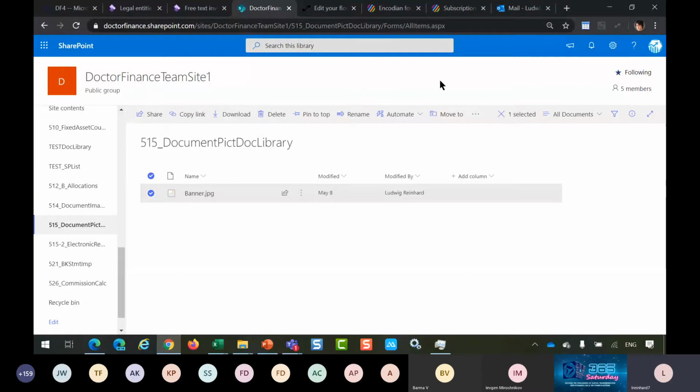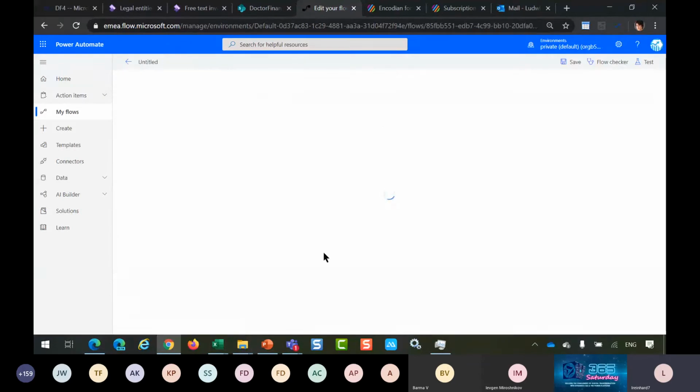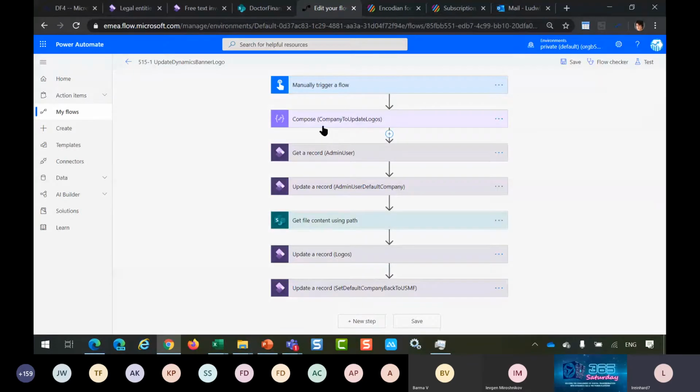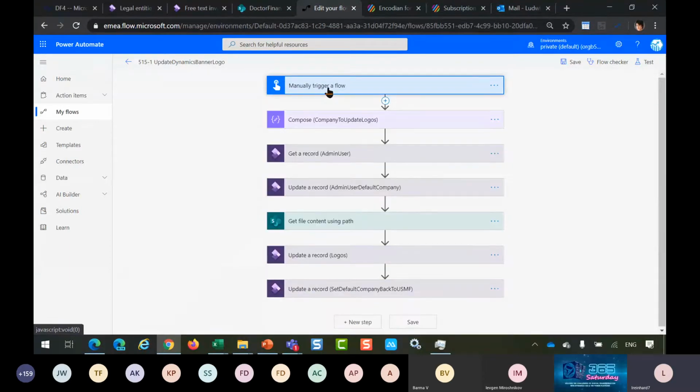Of course, the answer is, if we have the picture on SharePoint and we know a bit about Power Automate and the Power Platform, then we can leverage Flow or Power Automate for that purpose. What I did here is I created a simple flow, and this one is even triggered manually. I have only a couple of companies for which I want to execute this change, and you can use different kinds of triggers, different methodologies to start that.